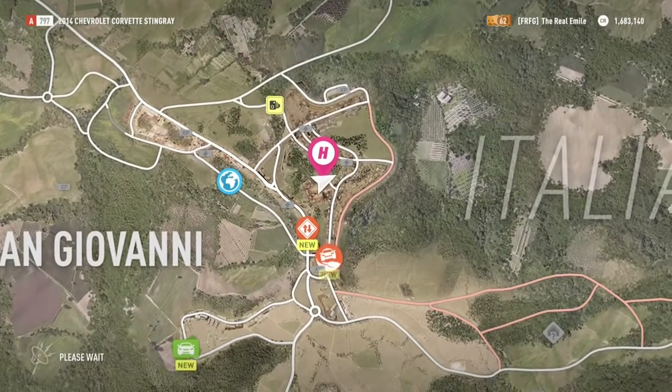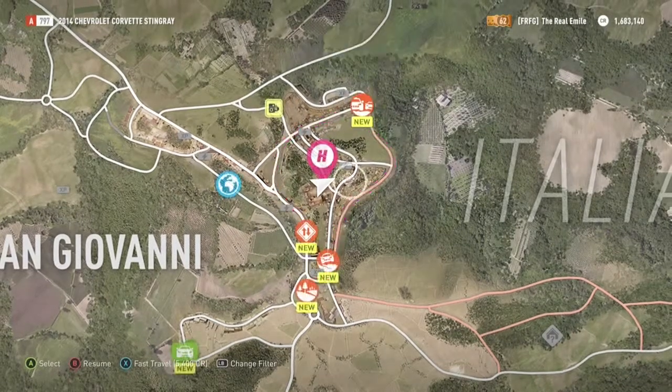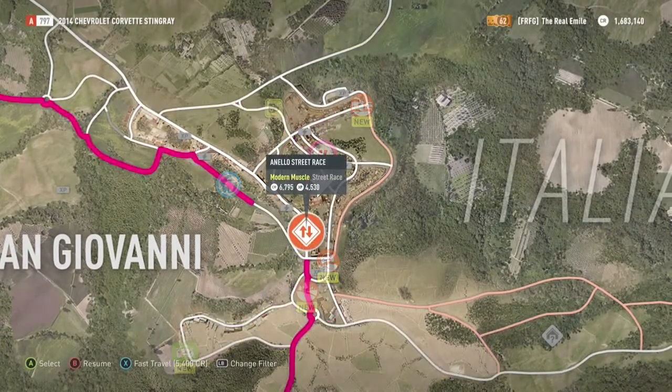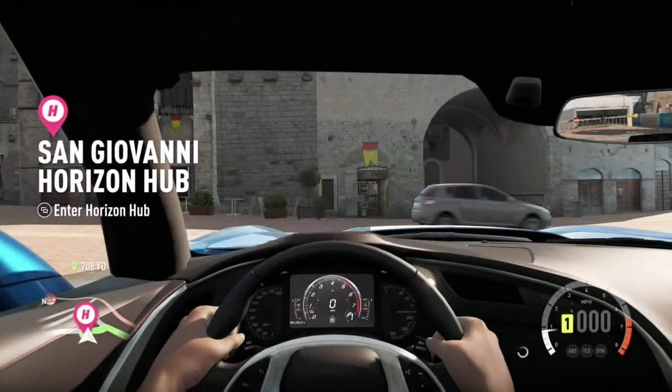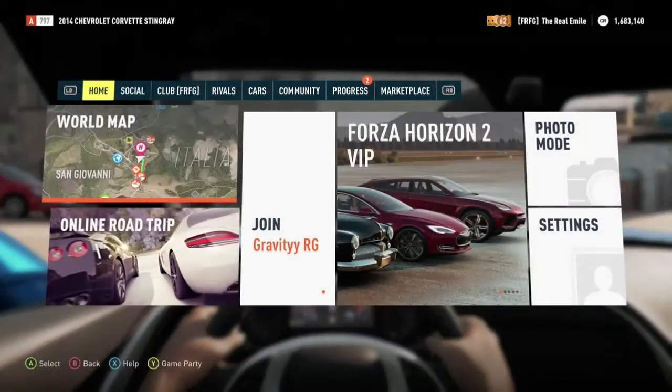Ah, the Modern Muscle Championship. I really love what American manufacturers have been pumping into this bracket. Some really good-looking cars, and the noise these engines blast out. All right, mate, pick a race to start the championship. That's a sprint. That's one of them. Shall we go do some cross country? Shall we go and throw our Stingray into a few vineyards? Yes, that sounds like a perfectly good idea.